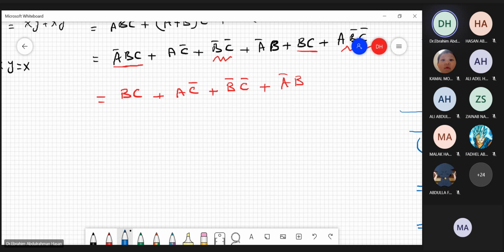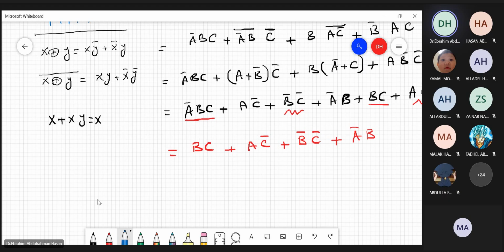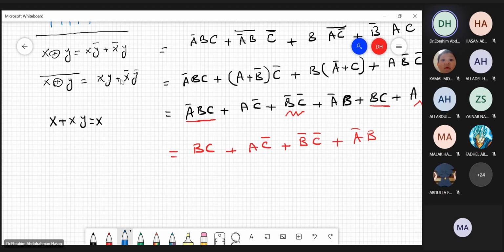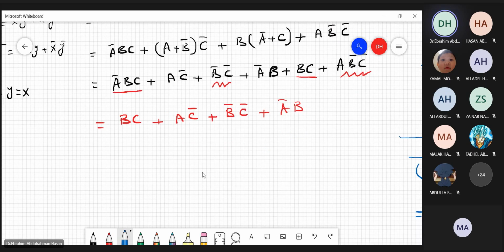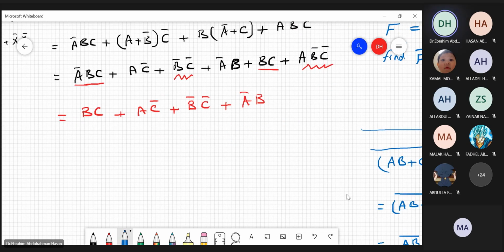No, these two don't go away, this one with this one is exclusive NOR, so it doesn't cancel each other. Be careful, don't make a mistake. This is same as this one. Sorry, this, xy or it with x bar y bar, so then this is exclusive NOR, so don't cancel this too. Okay, but I can do this.